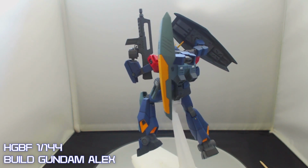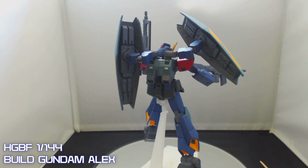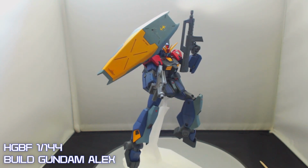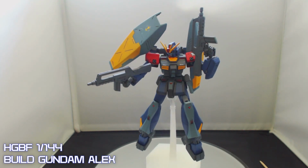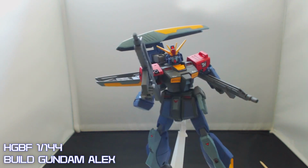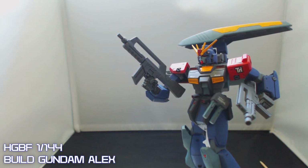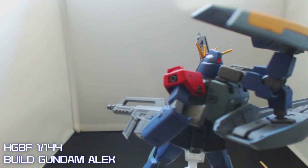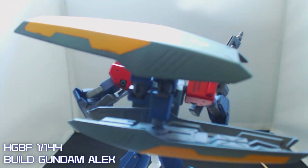Thanks, Steve. Titans Blue is part of my favorite color scheme to put on any kit, but I'd be interested to hear what you guys think your favorite color scheme is, just because I should probably try something different. I was really scrounging my display case to find you some custom kits that weren't just painted in Titans Blue, just because it doesn't make for a very dynamic video, but next time I'm sure I'll put some more in.